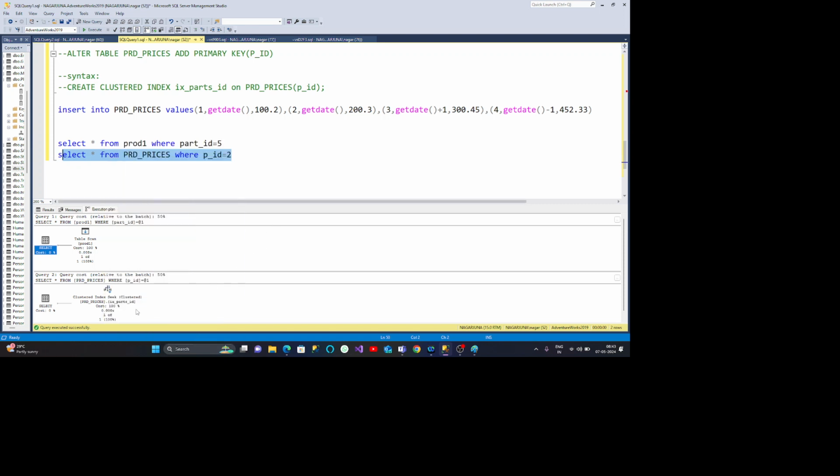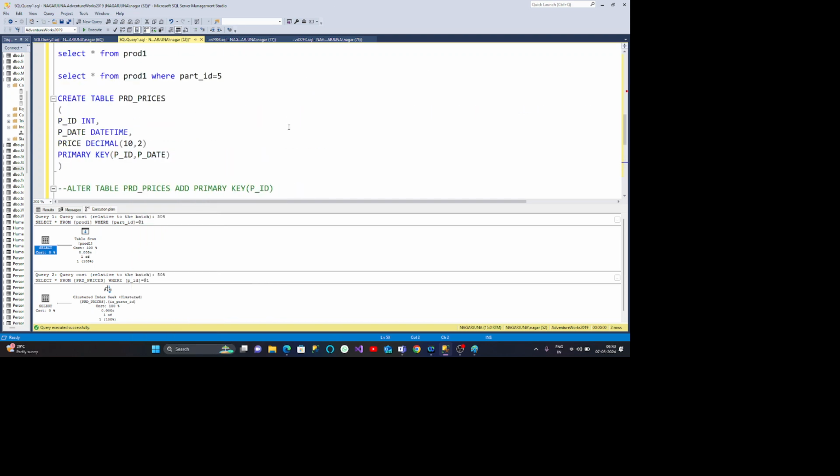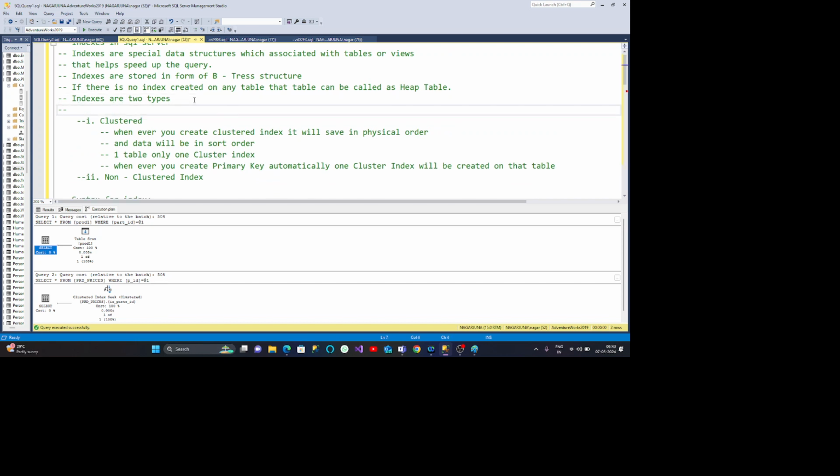So that's why seek is better than scan. You can mention that point as well: seek is always better than scan.